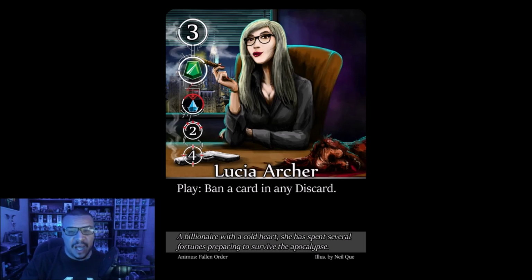Moving on, we got Lucia Archer, a billionaire with a cold heart. She has spent several fortunes preparing to survive the apocalypse. Quite simply, she is the sin of greed. She's a rich billionaire that is greedy. And in the story, through her wealth, she was always paranoid about death and dying, and spent a lot of money on basically any kind of divination she could find, and found out that the writings like Revelations were real, and that this could happen. So she spent her life and a lot of fortune preparing for that.